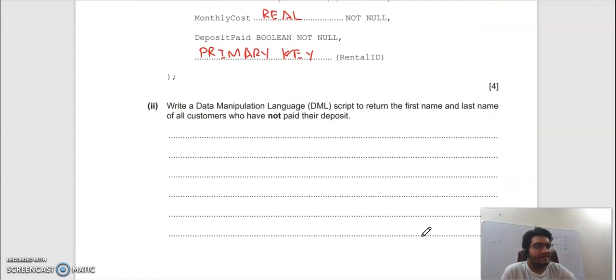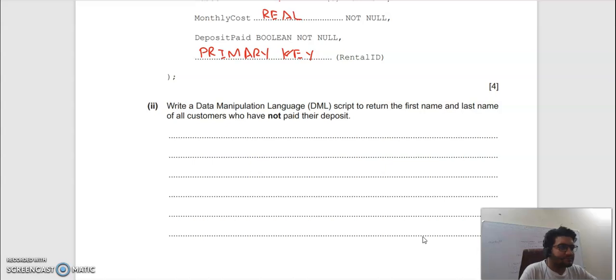Okay, now it says write a DML, data manipulation language. Remember, guys, very quickly for your knowledge, data definition and data manipulation. Data definition means when you're defining something, when you've got to create something, and manipulation, of course, means when you've got to manipulate it. Again, it's simple English, no rocket science. Manipulation essentially means if I have to fetch something, delete something, get a record, and so on and so forth, that's all me manipulating the database.